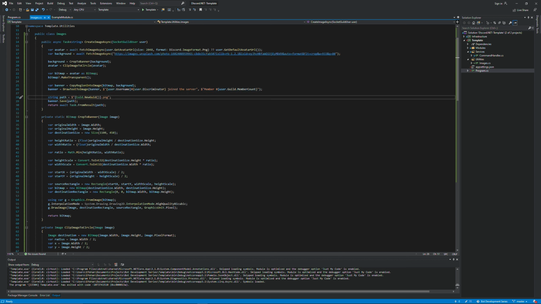You can change the way that images are being stored. Just try some things out, because that's how coding works. You try some things out, it might error, fix the errors, make it your own, make it amazing.